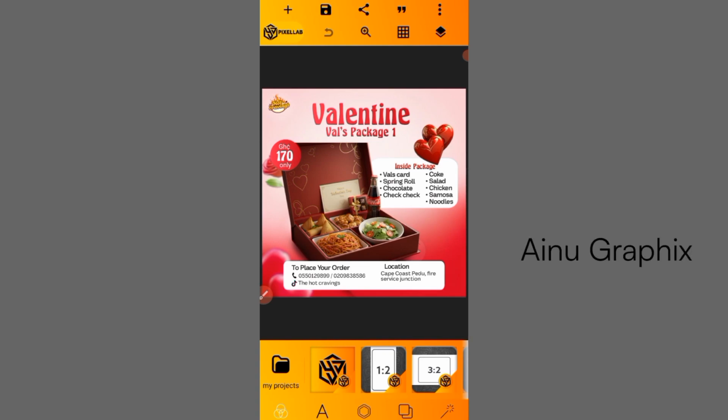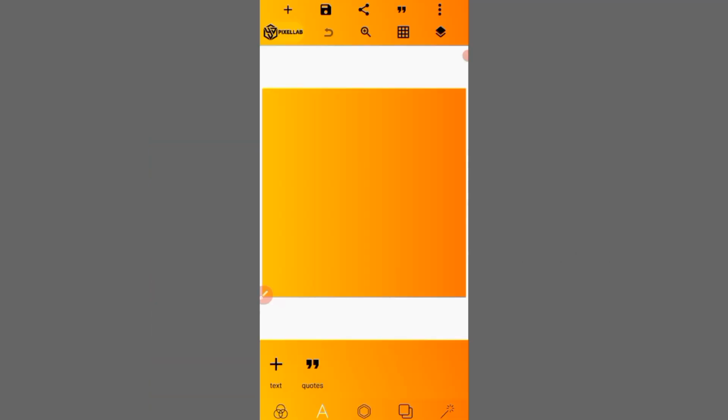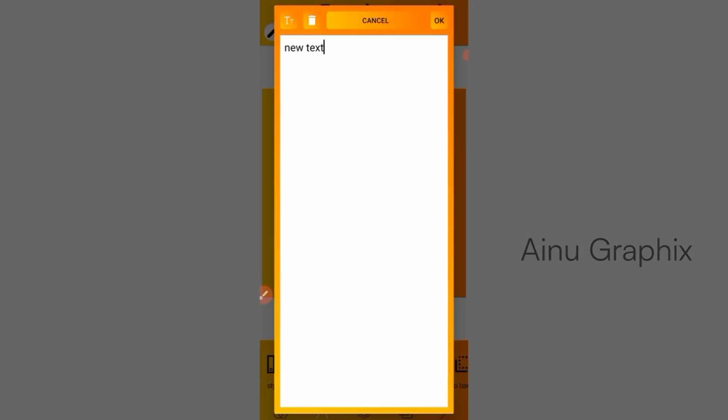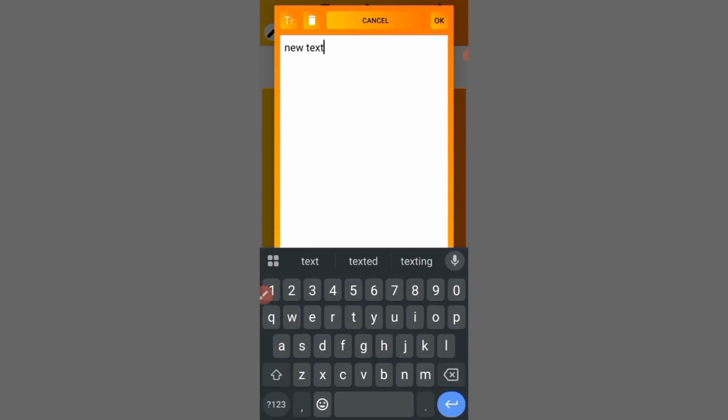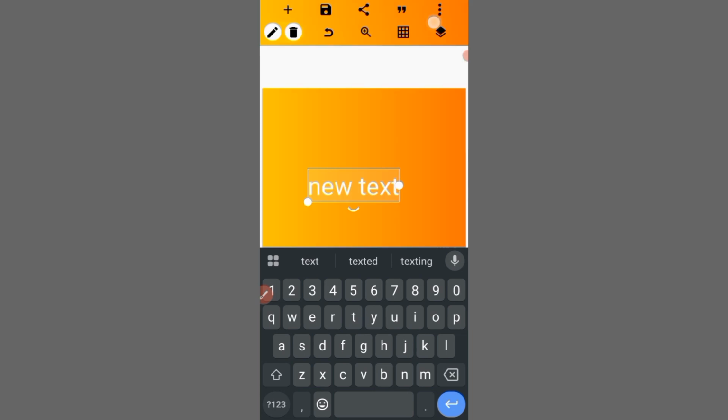All right, so let's come back to the next icon, which is the A icon. This A icon is used for text editing. So when I click on this plus icon, which is text, it will bring on board a new text where I can click on edit here to edit it to whatever text I want to change to.